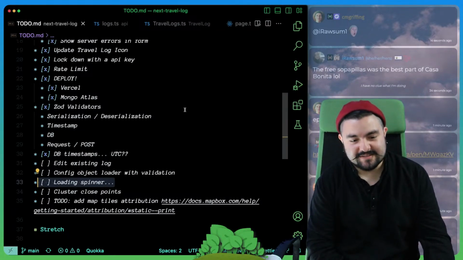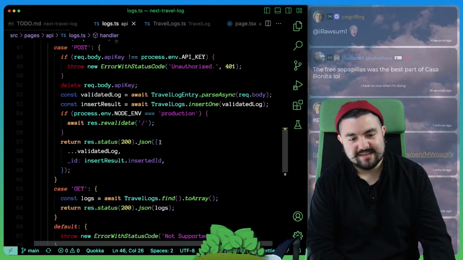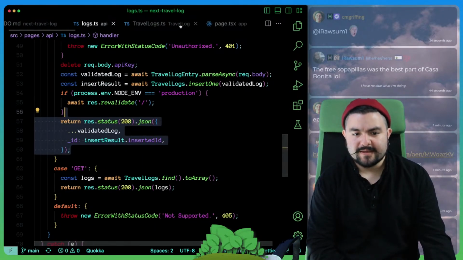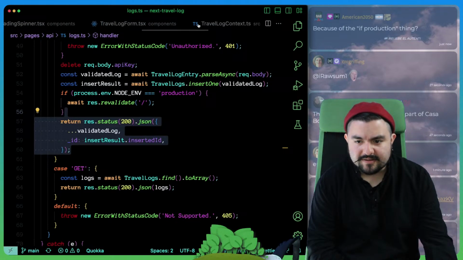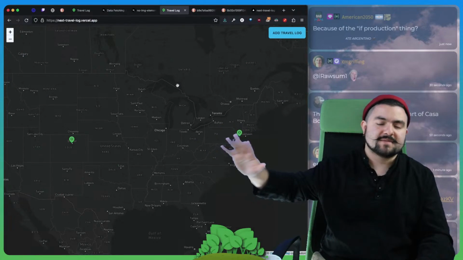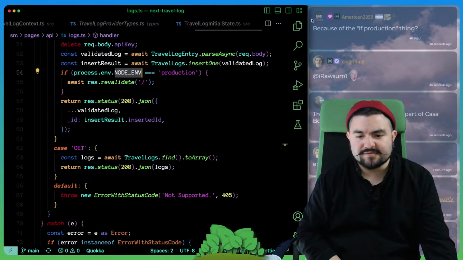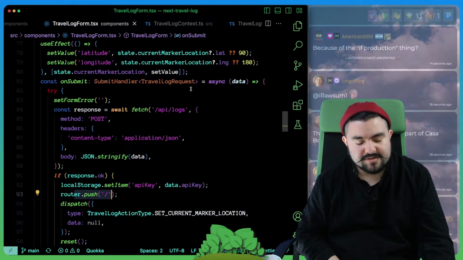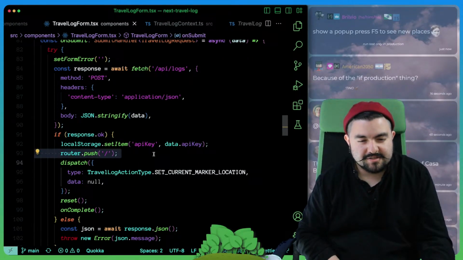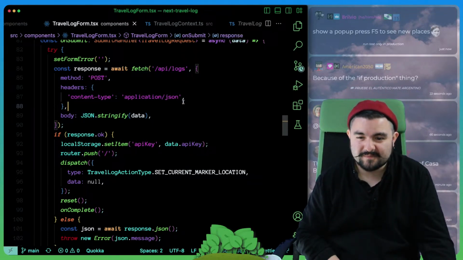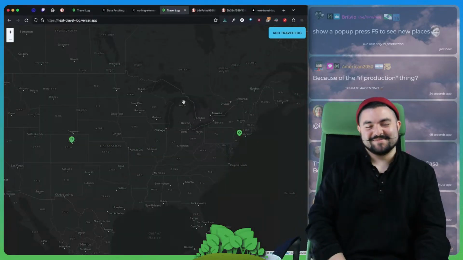Why did that happen? Technically it puts it in the database, then it waits for the revalidation and then responds. Did we get rid of the client-side navigate? I don't think we did. Well, so I set this value. So it did revalidate. The fact that we're seeing the latest data means it did revalidate. It's just out of sync between when the form is navigating. So this router.push is happening too soon. But technically it waited for the response from the server. Yeah, press F5 to see the new places.